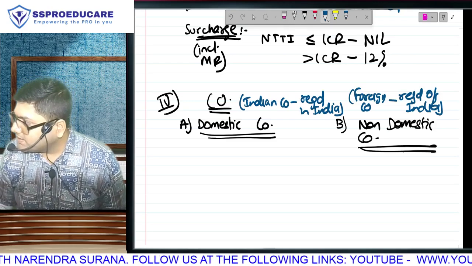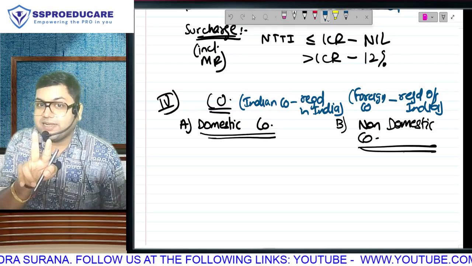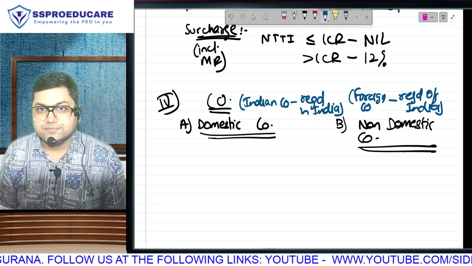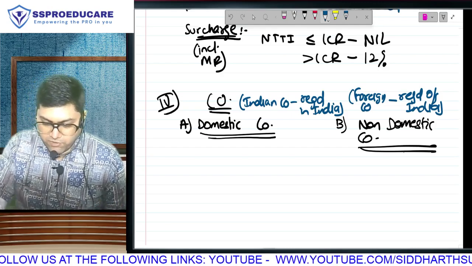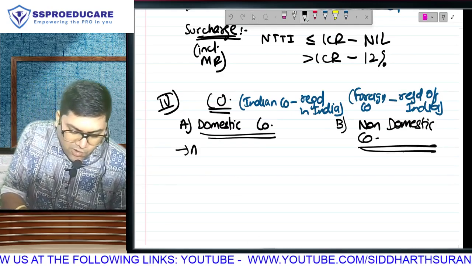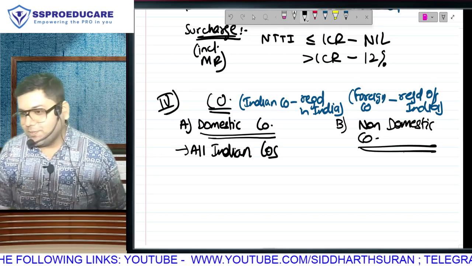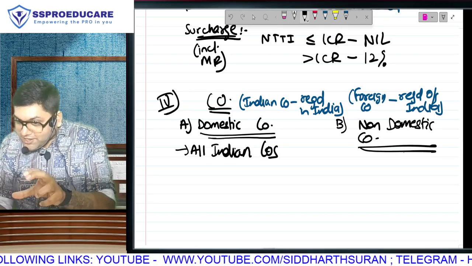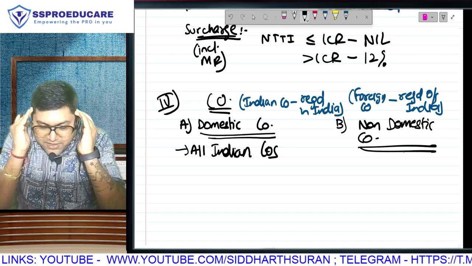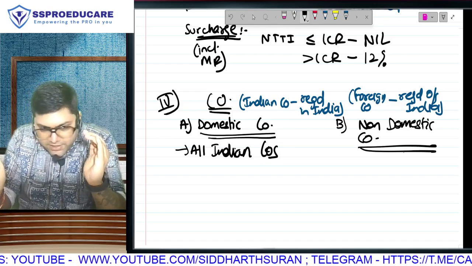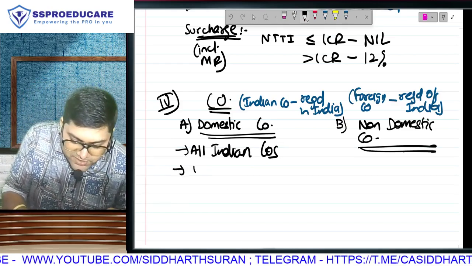Reliance, Tata, Birla, Adani are Indian companies. But tax rate is not based upon Indian company, foreign company. Tax rate is based or dependent upon domestic company and non-domestic company. Ye clear hai? What is a domestic company? One, all Indian companies are domestic companies. And here is where the confusion arises. Is Indian company by default domestic? Yes. So people have this tendency of thinking Indian equal to domestic, domestic equal to Indian. No. Indian equal to domestic. But sometimes a foreign company can also become domestic.